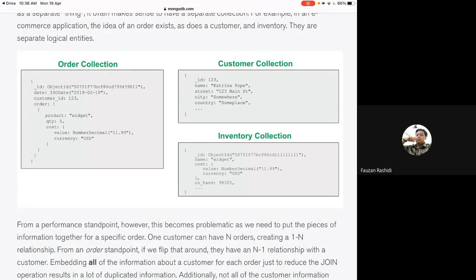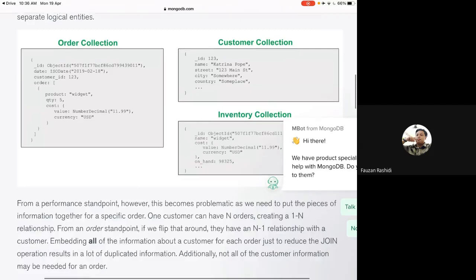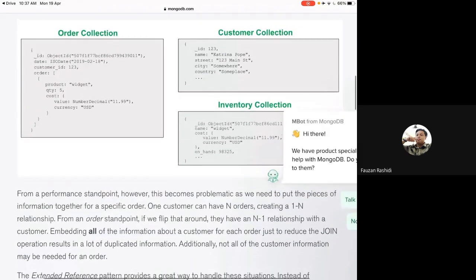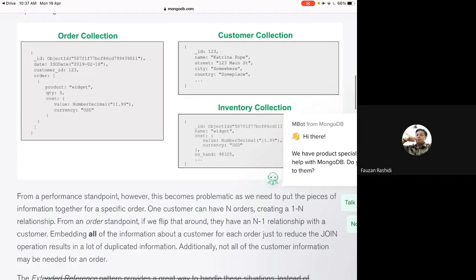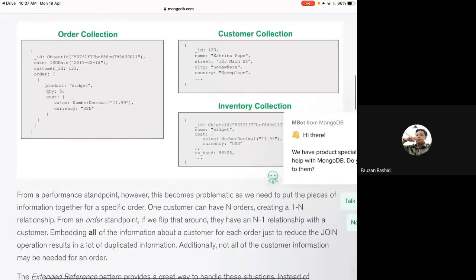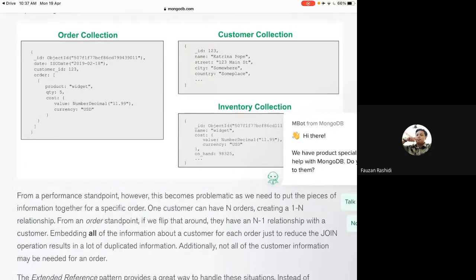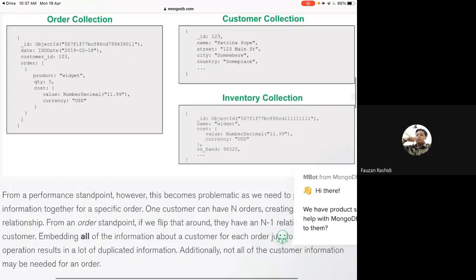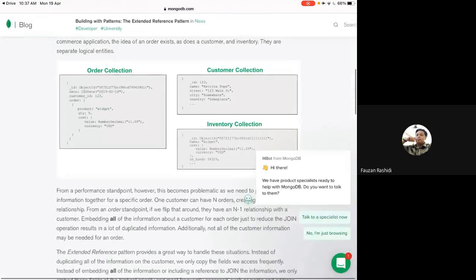You can obtain the slide from YouFuture. I have uploaded up to today's lecture. So this is another example, they made an order collection. On the collection, there are several documents: order, customer and inventory.